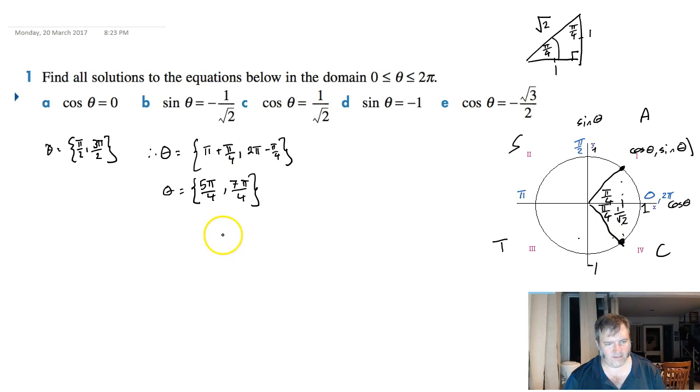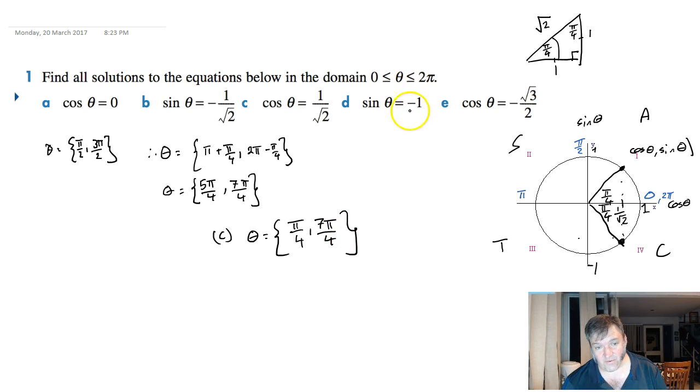So for part C, we're going to have theta equals, and so it's starting at 0 and I add pi on 4. Well, that's easy. That's pi over 4. And this other angle where we did it before, didn't we? 2 pi minus 1/4 of pi left us with 7/4 of pi, 7 pi over 4.